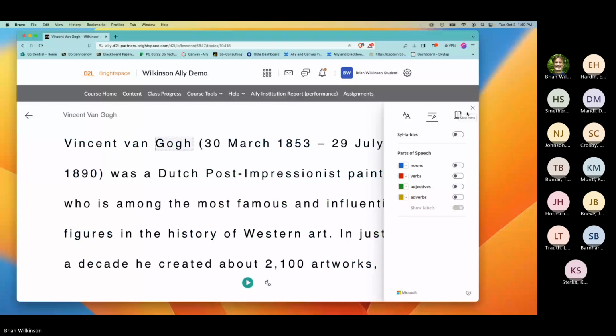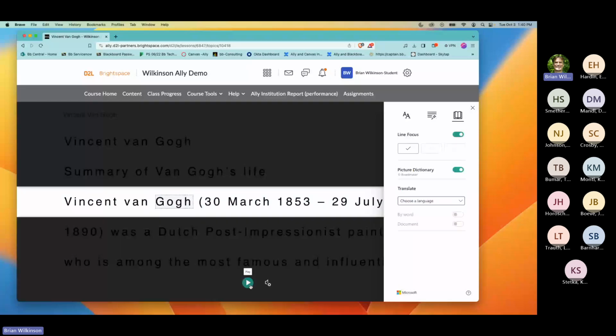And you can enable line focus. So if you are a person that may be distracted by a lot of text on the page, you can turn that line focus on so that now when I read, it's only going to show one line at a time and highlight each word within that line. So I don't have that other distraction. But I'm not sure why I can't change to one of the other ones, but you should be able to show 3 lines or 5 lines on the screen itself.